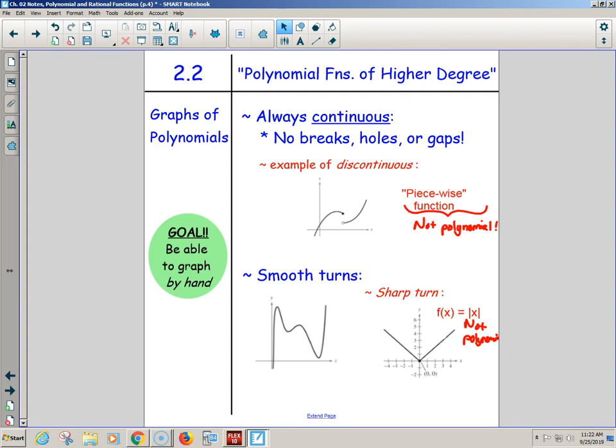Because if I ask you to graph a quadratic, don't you have in your mind a U or an upside down U, right? You have a parabola or a downward facing parabola. You have an idea, but what about a cubic or a quartic or a quintic or, oh no.